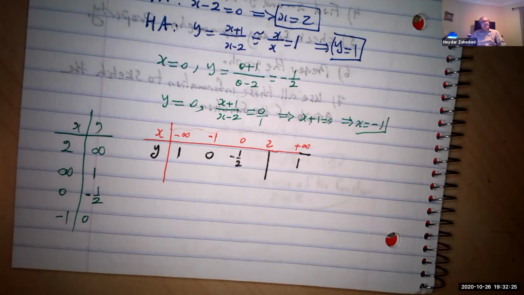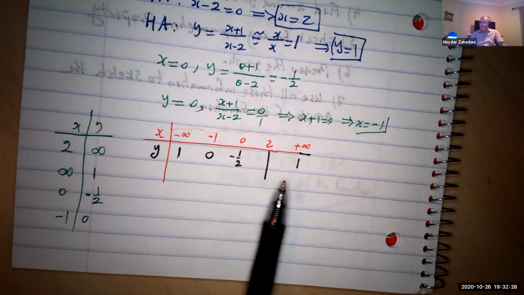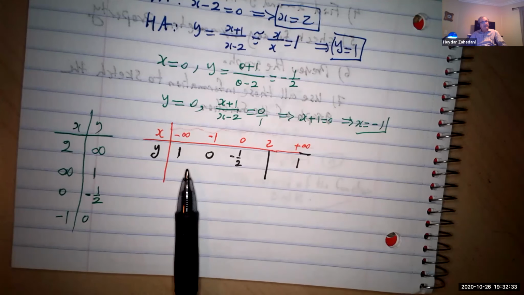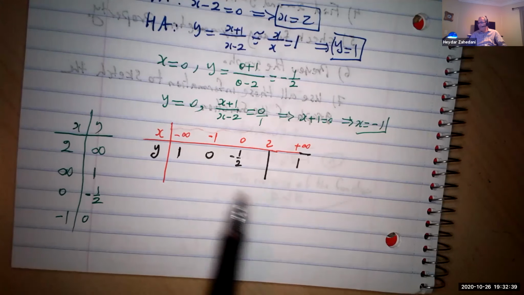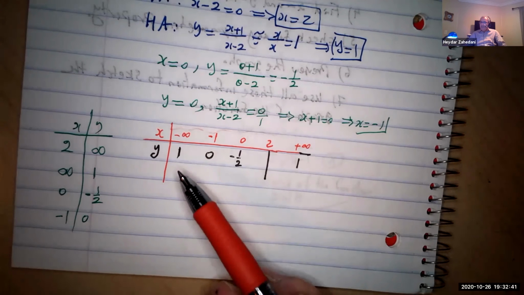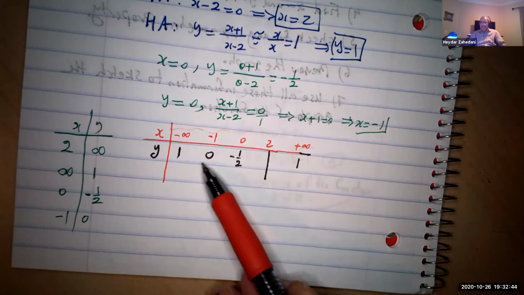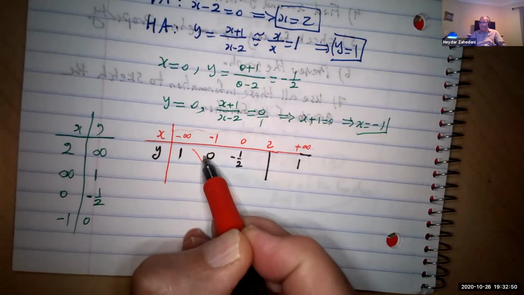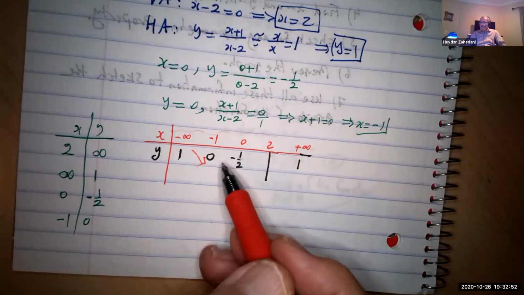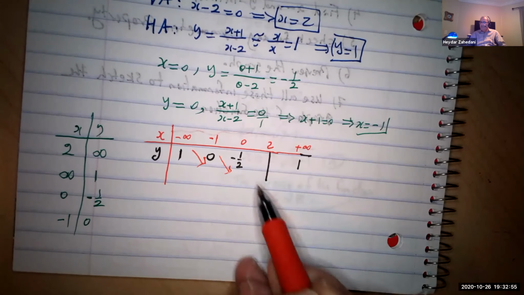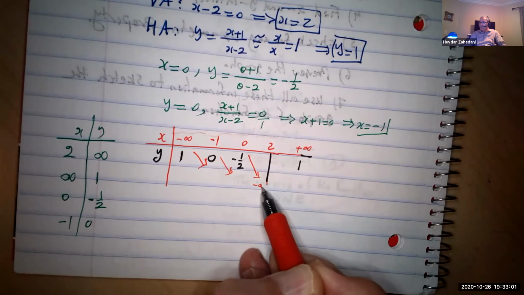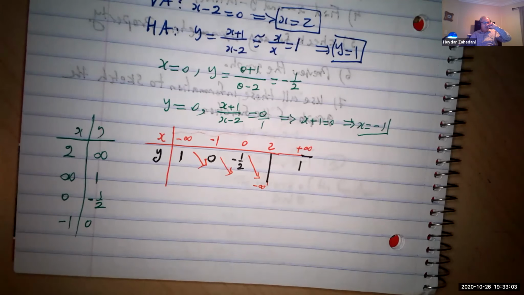Any question? So this means if you graph it, it's going to be 2 portions. You see 1, 2. Now that gives you an idea of what type of graph you are going to have. You look at the nature of the y, the value of the function. From 1 we get to 0. From 1 to 0, it's a decrease, so the function is going down. From 0 to negative 1/2, it's down. So this means it's going down. Where? To the bottom of the asymptote. You see, that is going to be the case.